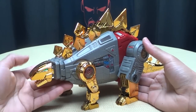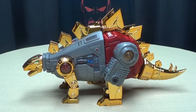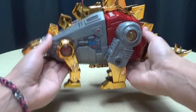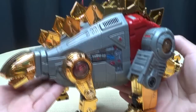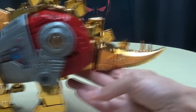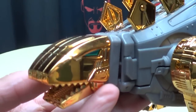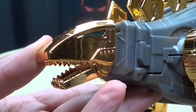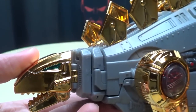But anyway, here is their not-Snarl, and as you can see, he is a big Stegosaurus, and big he is. He's got some heft to him. Very, very nicely done. Lots of gold chrome on him, as you can see. Very shiny, and me likes the shiny. Getting closer on the head sculpt, you can see a very nice head sculpt. Even got some nice teeth there, nice blue eyes.